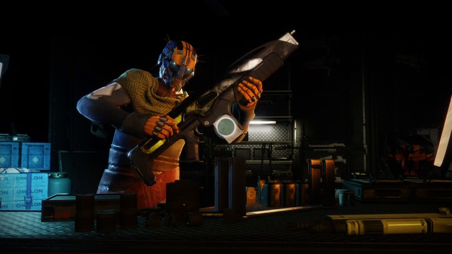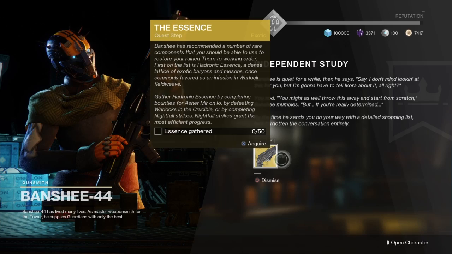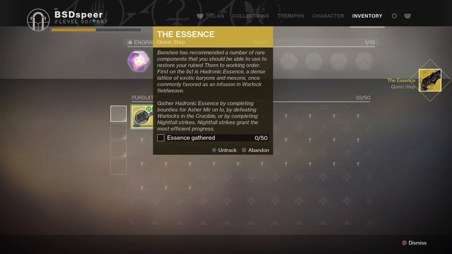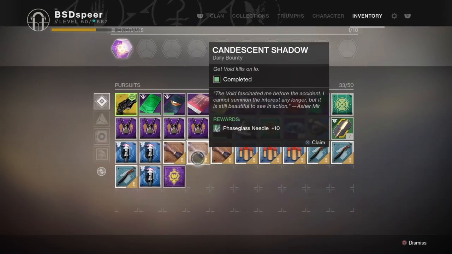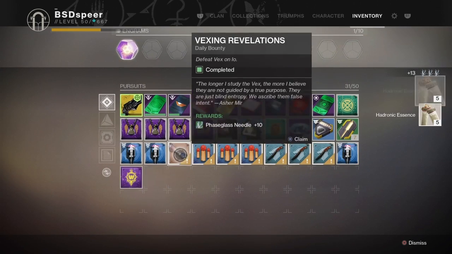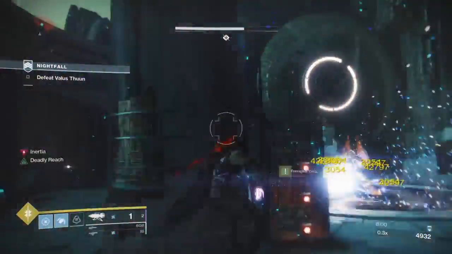Alright, so once you have the quest, the first thing you're going to need to do is head to the tower, and you're going to need to talk to Banshee. This is where you're going to start the essence part of the quest, which is going to require you to collect Hadronic Essence, which is a material from D1, and there are 3 ways you can get these. You can get 5 from turning in daily bounties on Io. You can also go into Crucible, and if you get a kill on a Warlock, you're going to get 3. Or the other thing that you can do is farm Nightfalls, and each Nightfall you do, you're going to get 15.